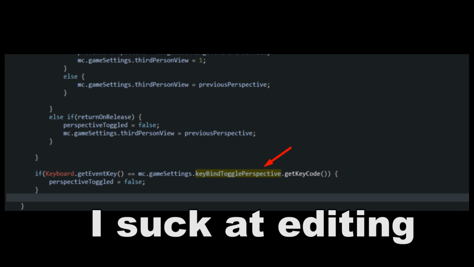This if statement I'm about to write, where it's using the second keybind, client perspective, is supposed to be the keybind toggle perspective. I'll put an image up on screen, but don't do what I did in the video and put the actual correct keybind, or else you'll run into issues and get to the end of the video and have to fix this, and I spend 10-15 minutes off camera trying to fix it, realize I typed the wrong keybind, and there you go. So back to the video.